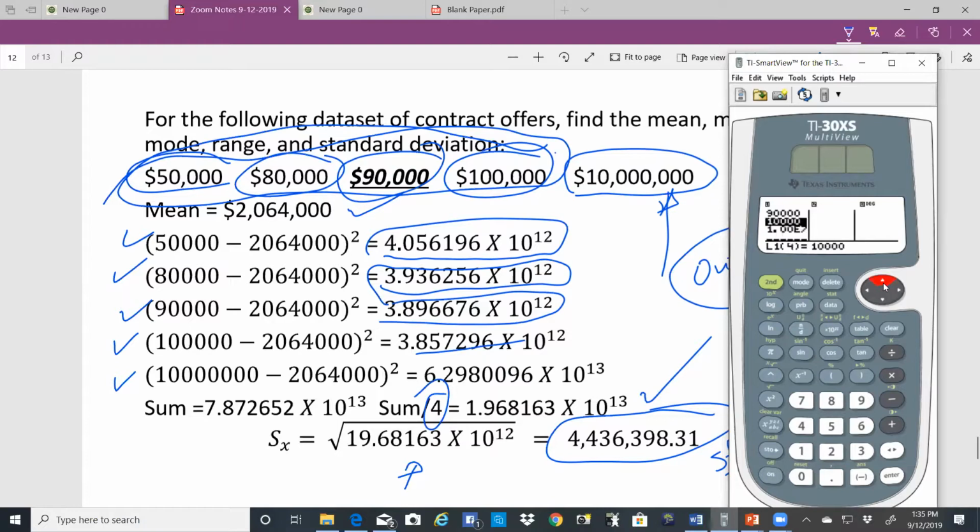This doesn't make any sense. See how you got to be very careful. 50,000. Anybody see my arrow? No, wait a minute. No, I didn't make an error. 50,000, 80,000, 90,000. Uh-oh. Anybody see my arrow? Who all sees my arrow? Miranda, you see it? You've put 10,000 instead of 100,000?